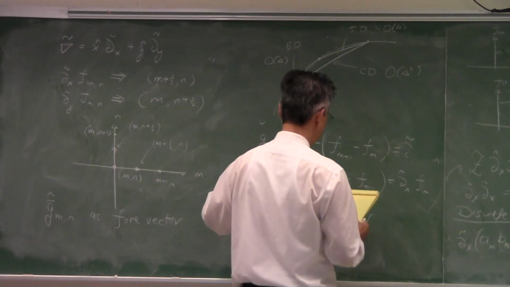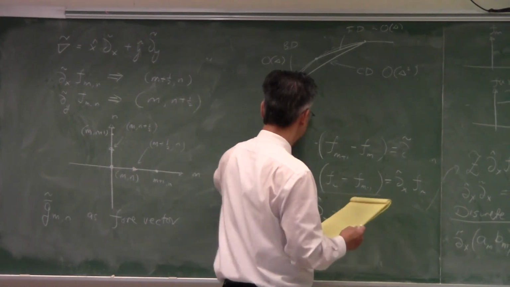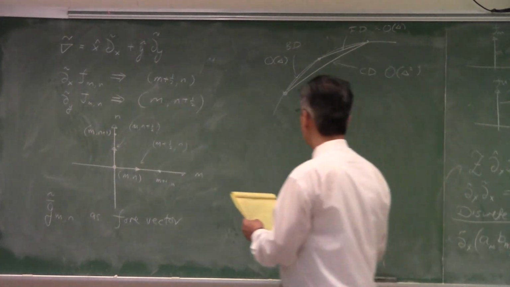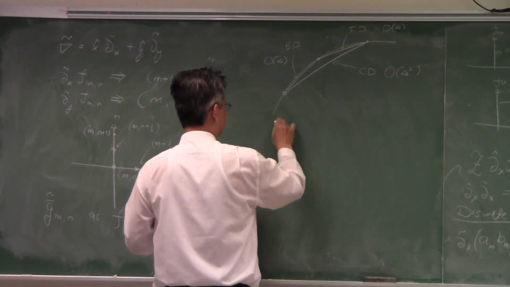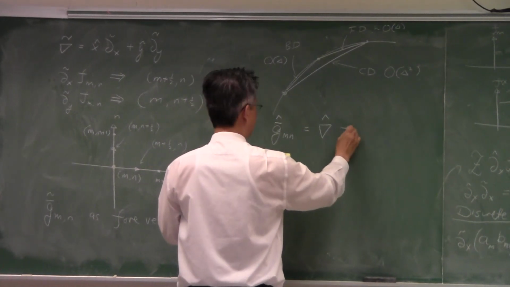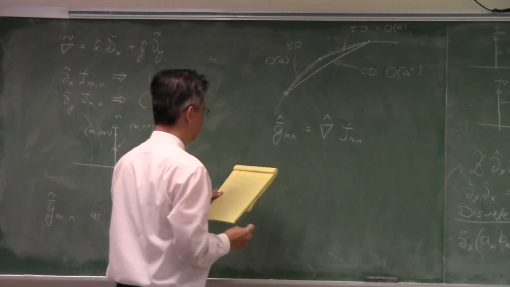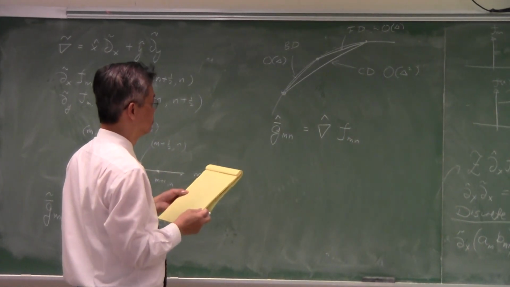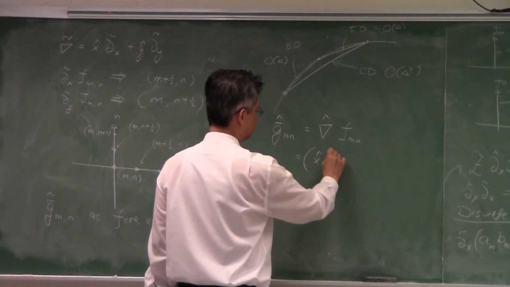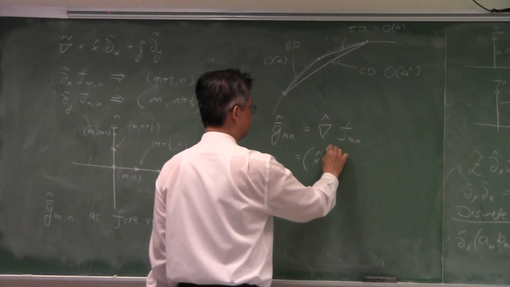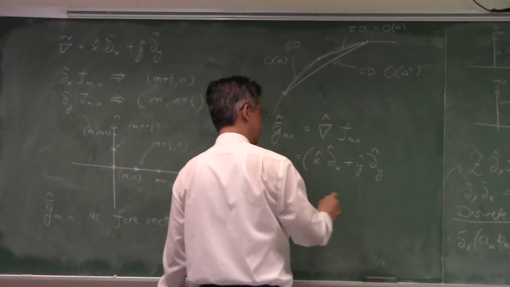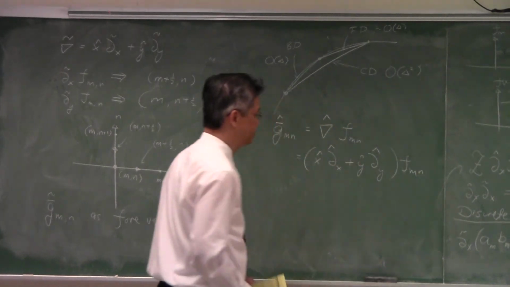And then I can also do the same thing and define backward differences again, and I will associate a vector with a point m given by this backward gradient of f_mn. Okay, and then I will define this to be x hat partial x of the back vector plus y hat partial y for the backward difference of f_mn. I'll just apply this rule.